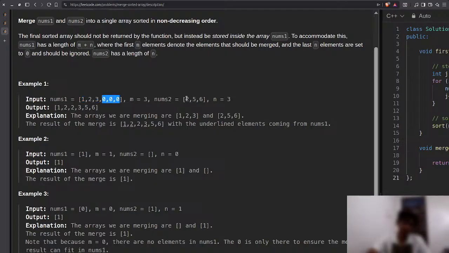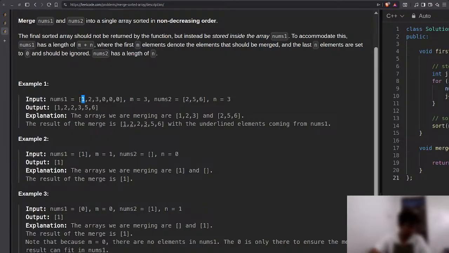Then I traverse in nums2 from 0 to n, and in nums1 from m-1 towards 0, m plus n-1 to m, and compare the elements, and the larger one gets placed first.